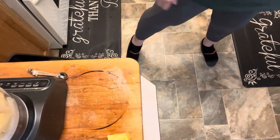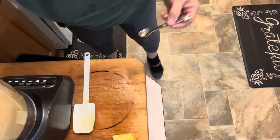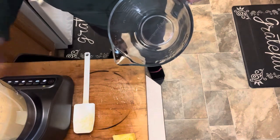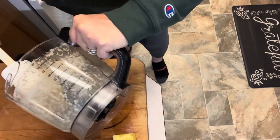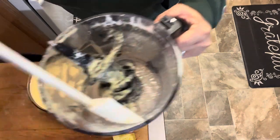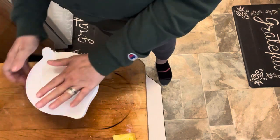We're going to push that pineapple aside, get our top on the food processor, and blend this all up. We got it blended up — gave it a quick taste. It's not too sweet, which I love, and it has incredible flavor. We're going to get this into a container with a lid so it can go in the refrigerator for three hours and completely chill. We'll be ready to make our coconut pineapple ice cream tonight.